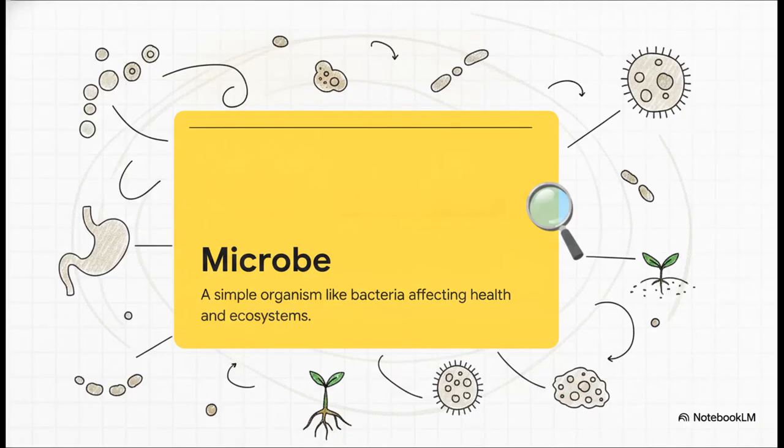You know, there's a really common misconception out there that all microbes are just dangerous germs. But honestly, a microbe is simply a very small or simple organism. We're talking about things like bacteria or protists, and they can have surprisingly large effects on human health and vast ecosystems. When we use the word microbe, we're talking about life that forms the absolute foundation of our world. Because you can't see them, it's so easy to forget they even exist. But make no mistake, these incredibly simple organisms are the secret, silent engines running almost everything around us. They're working right now in the soil outside your window, and yep, they're working right now inside your own stomach.